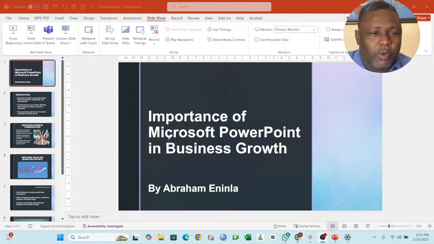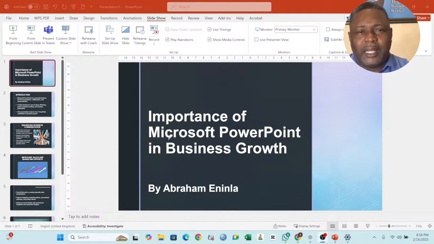Look for the session 1. Share it. Don't just share session 1 without session 2, because session 1 carries the foundation of PowerPoint, and then we brought ourselves to here, and so good we created a presentation together. From the next session we are going to look at how we can animate it, put some transitions on the slides, and make it look nice.